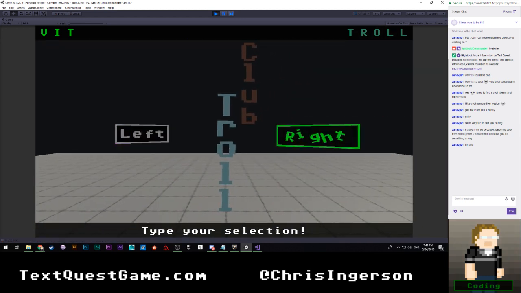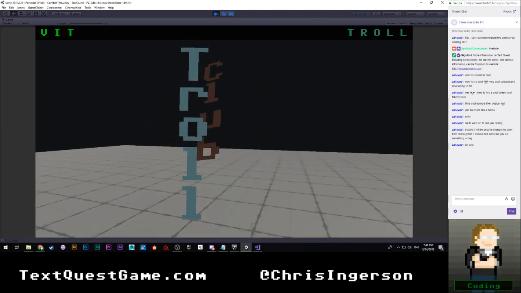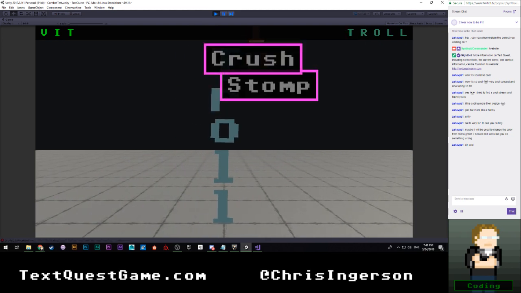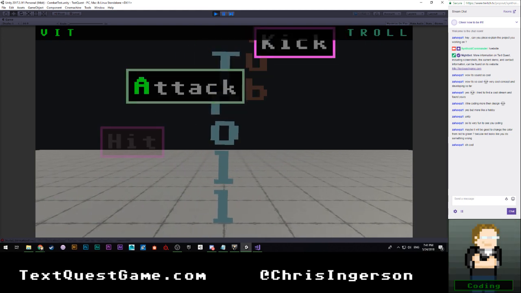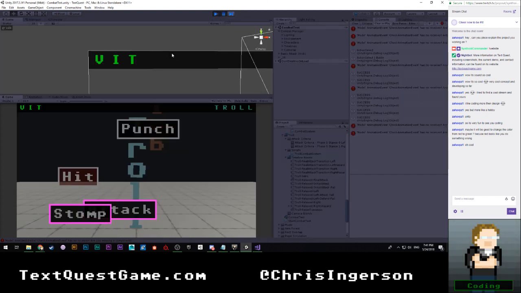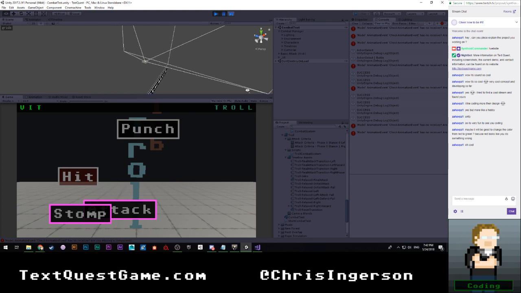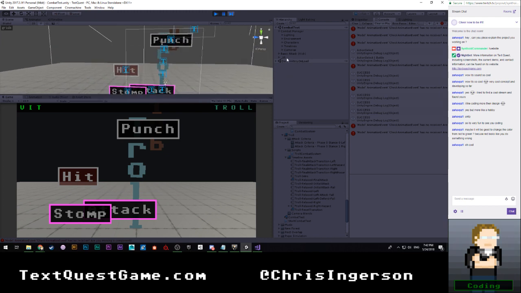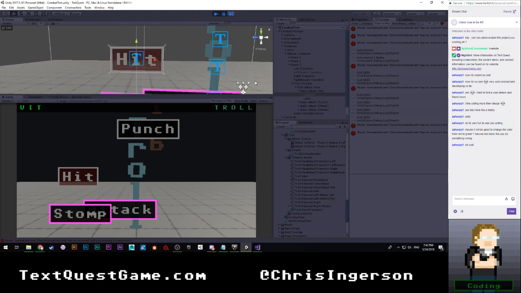So we're going to go right. So you can see like hit there is red, as is the hit there. So that's not really great. Ideally, that stuff would be resetting properly. I'm not entirely sure why it is not, but it is not, and therefore it is a problem.